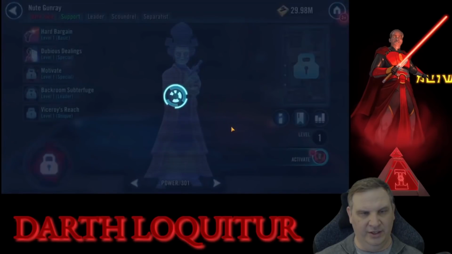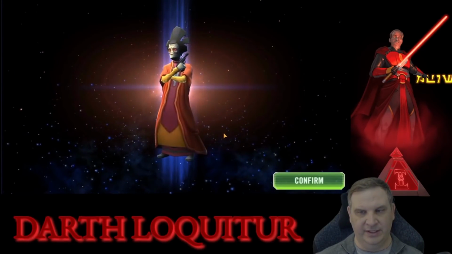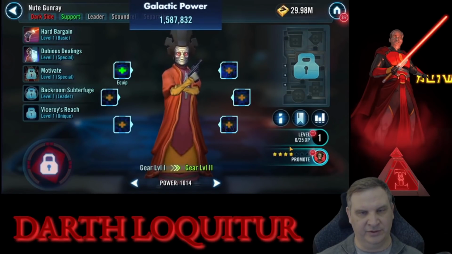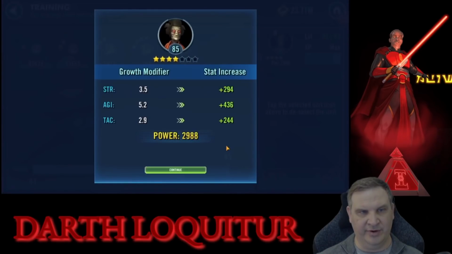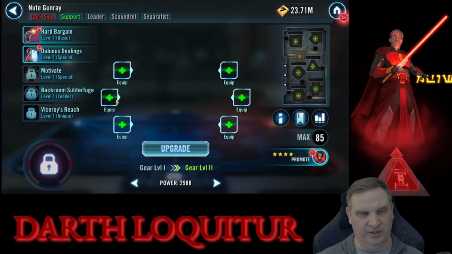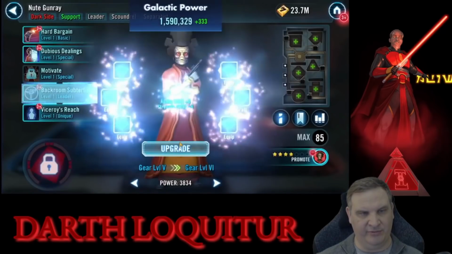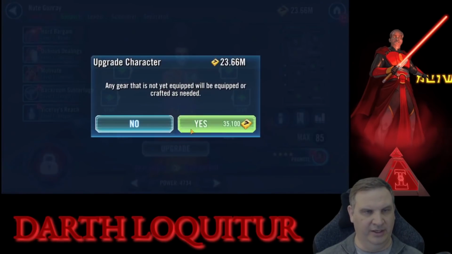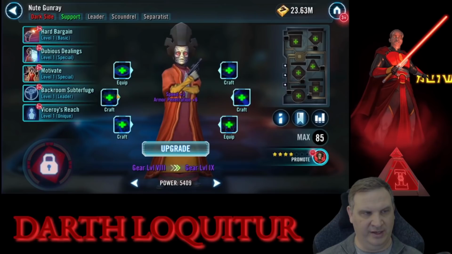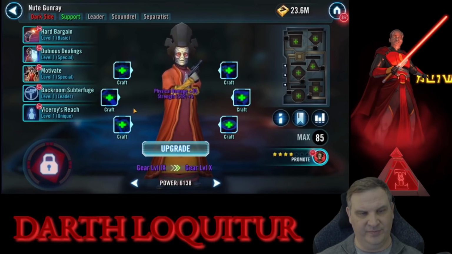It's all right. Nute Gunray is another character that we want to get going for 3v3s, and the next round of Grand Arena looks like it's going to be 3v3s, so about time to get this Nute Gunray up and running. Now, I didn't build him on this account earlier on. It is a character that I've recommended in the new beginner's guides. He's a very good character. I didn't want to mess around with it early on, but I think, if you need scoundrels, he is a good character, and he's pretty easy to build.